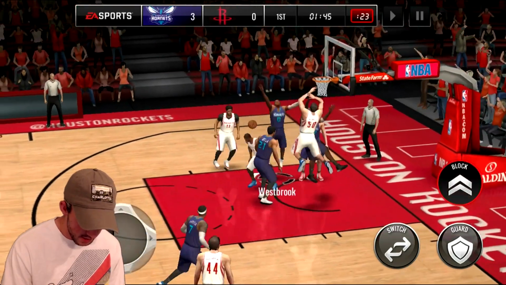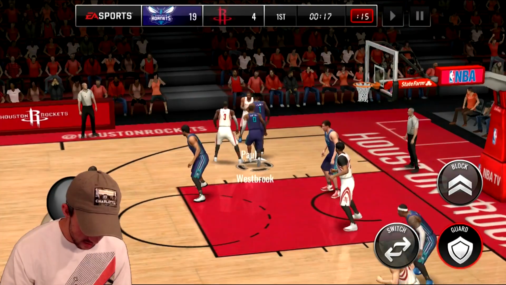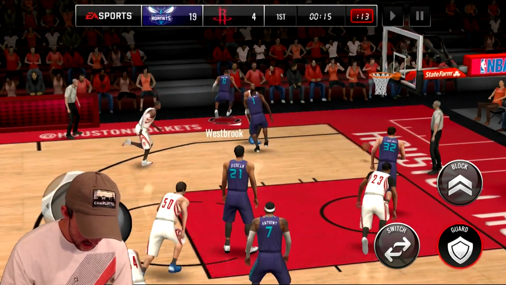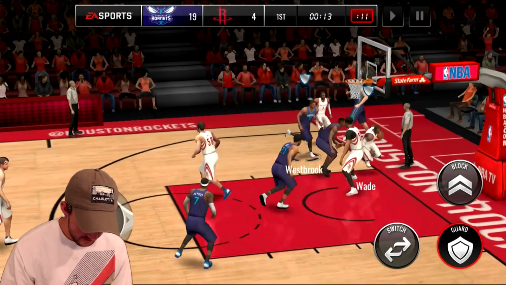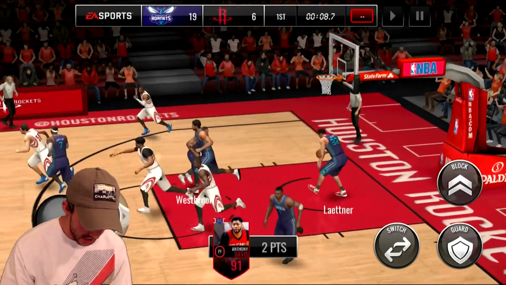Let's see, give me that. Oh my goodness, I knew that was going to happen. We weren't going to get any rebounds. Come on, we got to get a steal. Can't just let him, dang it, we didn't need that. Just let him score. Oh my goodness, they tried to dunk on us, and we still can't get rebounds.